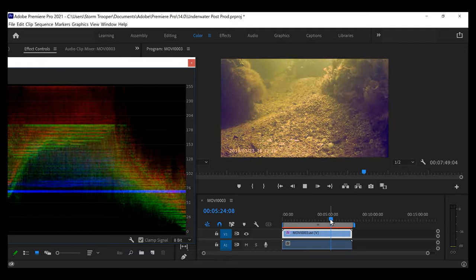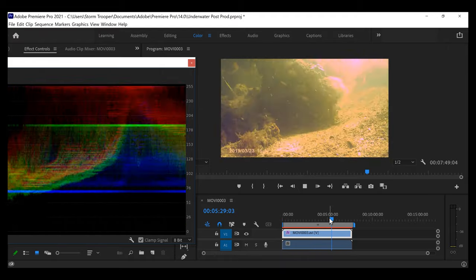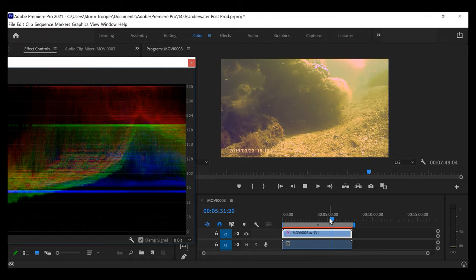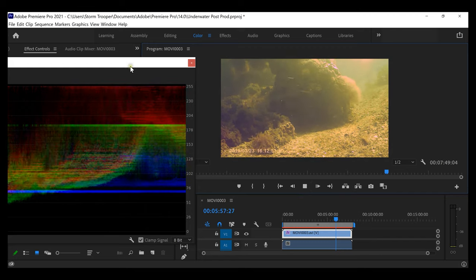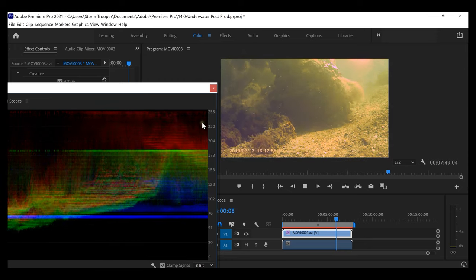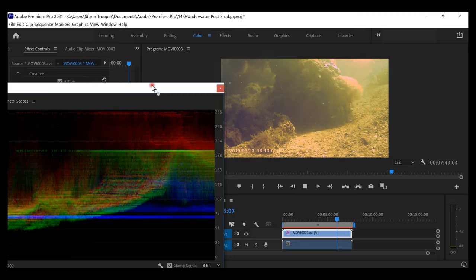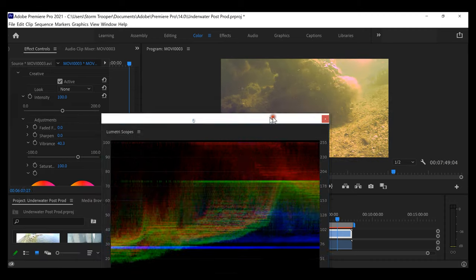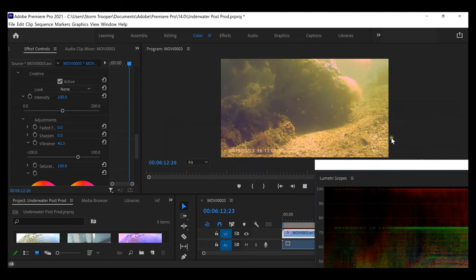And so this is a pretty common problem with GoPro and GoPro knockoffs. Like in this case, it's a GoPro knockoff that I'm using, but you can get fairly decent video. I mean, you're never going to get the same kind of results that you get with professional cameras underwater, but you can do a fairly good job with these little GoPros, and they're dirt cheap. So you could pick one of these up for anywhere between $35 to $100. I think this one that I'm using here is a $35 number, and then I picked another one up that was a little over $50, and you can get pretty good results.